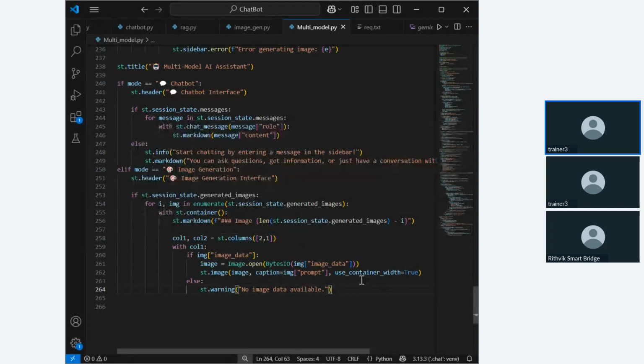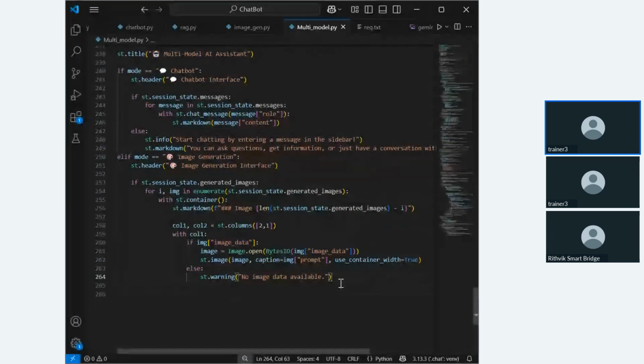So it will check and give the text and image. That is why we are passing column and column. If there is no image data available, it is going to print else there is no image data, meaning you haven't specified, please specify in that format.